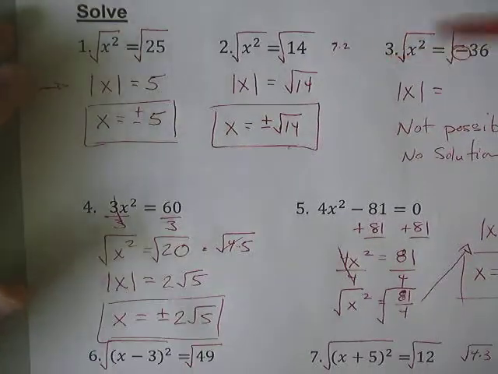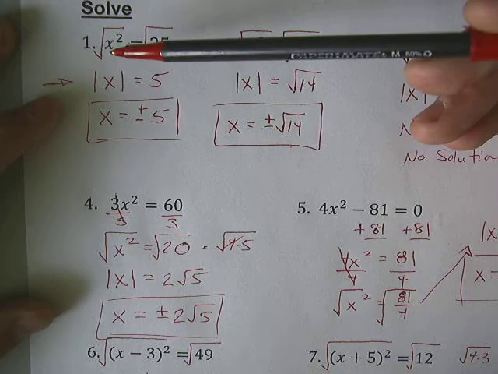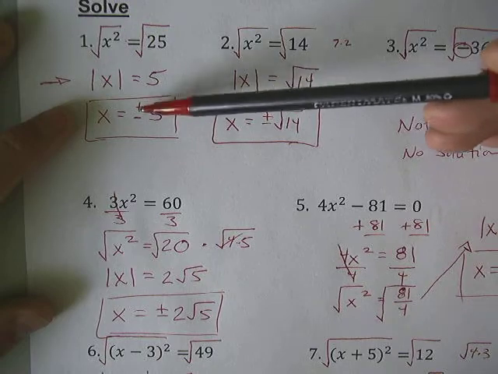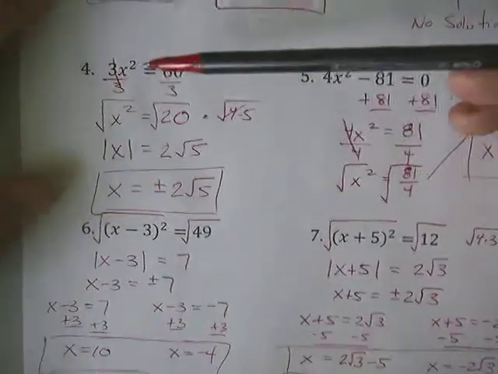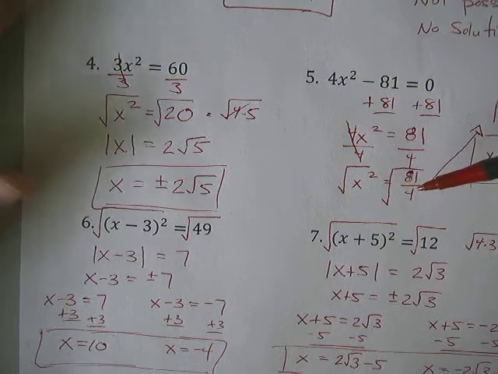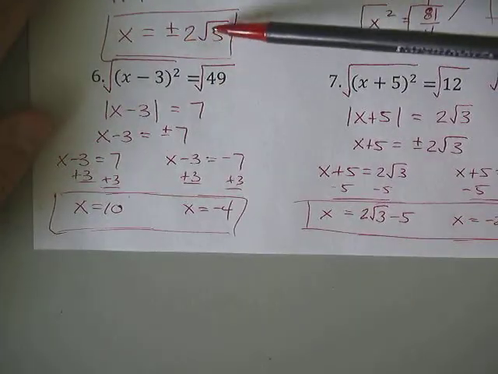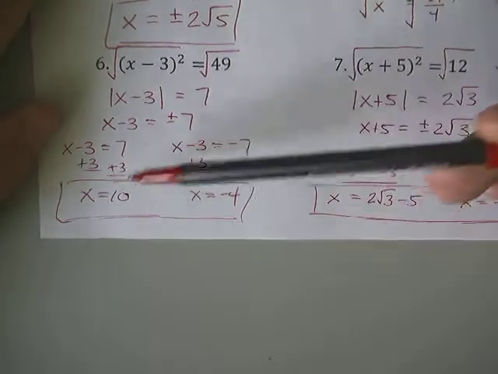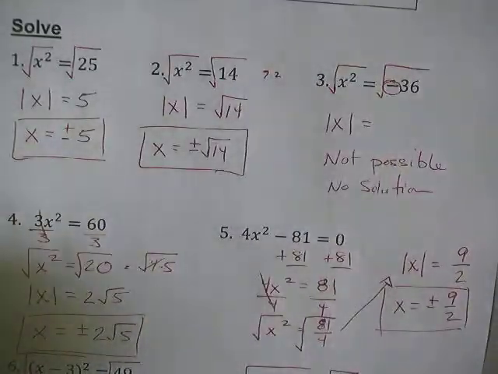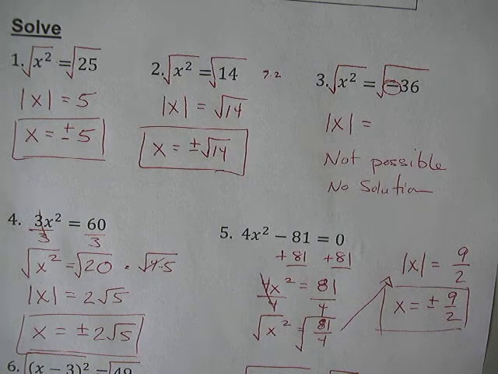Okay, so let's just kind of recap here. First thing is this rule up here, obviously very important. We used it every single time. Square root of x squared is equal to absolute value of x. So the rule that we want to follow is get the x squared by itself, or the squared portion by itself, and then just square root. And then once I get down to this part, I got to make sure I account for the positive and the negative. So again, when we get down to here, you got to get the x squared part by itself, okay, and then square root. And then not always will we have answers that are always just plus or minus a certain number. Sometimes we'll actually get answers that are completely different than each other. Okay? Okay, hopefully that makes sense.